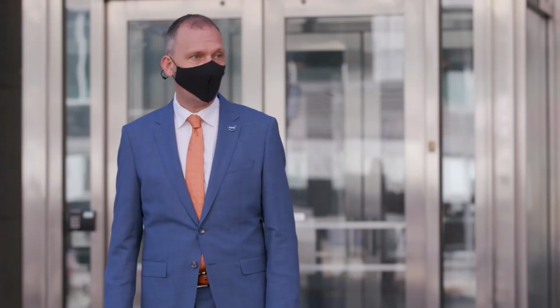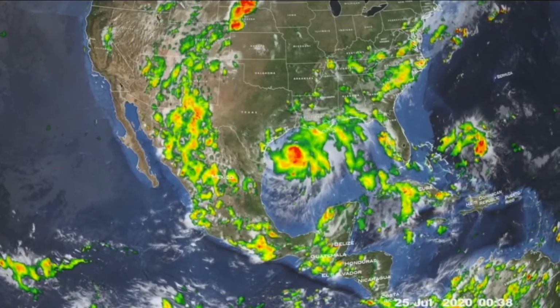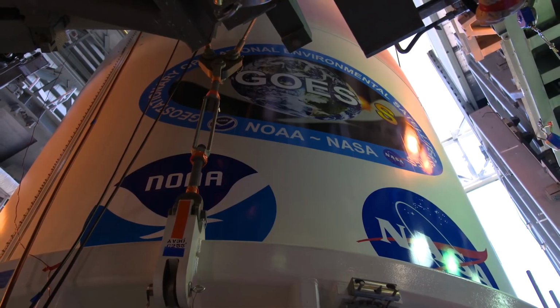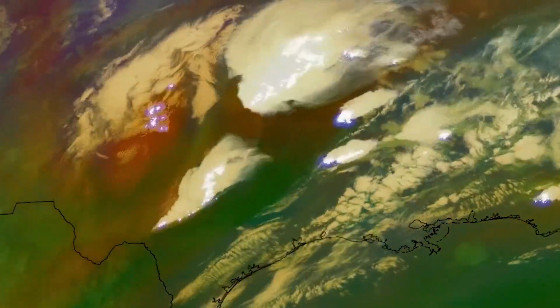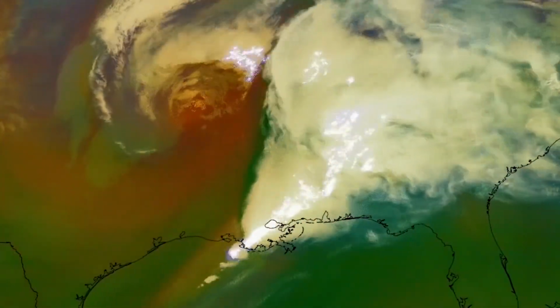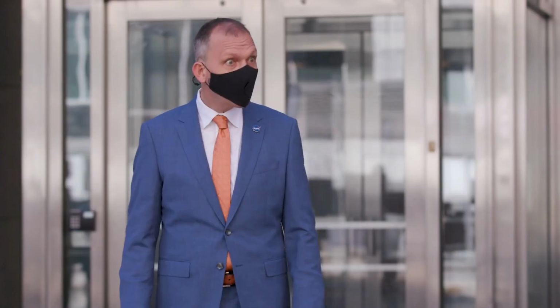Really critical. And I have to tell you, I'm always very proud when I look at the weather images, because I know they're coming from the spacecraft that our teams put together with our friends from NOAA. And it's having an impact in my life right now and in the lives of my family. And one of the instruments on there that is in this new GOES series is that lightning mapper, which is really starting to have an impact in forecasting, my NOAA friends tell me. Does that actually help you predict tornadoes better or severe storms? Absolutely, it helps predict tornadoes and the occurrence of it.